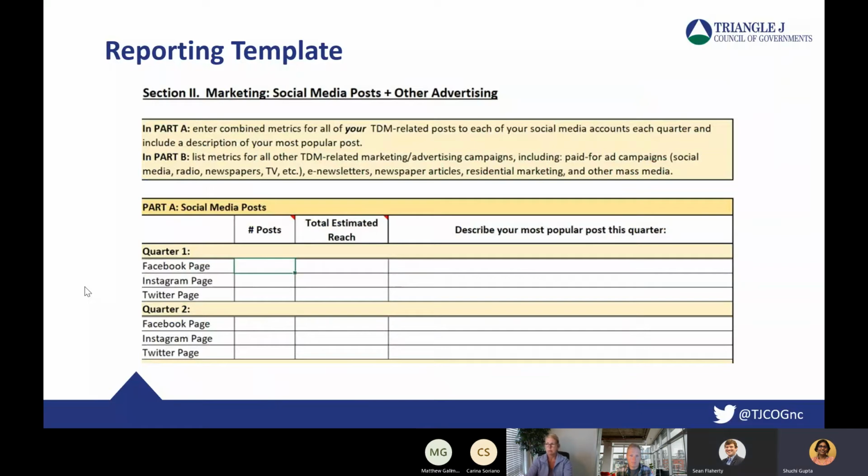And then the next one is for reporting on the marketing, because basically they push out the TDM programs by doing a lot of marketing. And this year only, we reached out to all of our partners and specifically asked them what kind of social media tools they're using, because not all of them use the same tools. So as you can see, we are asking them if they're using Facebook, Instagram, or Twitter, how many posts they made, and what's the total estimated reach. And this reach would depend upon what kind of platform they are using. If it was Facebook, how many engagements happened. If it's Twitter, how many impressions happened, and that kind of stuff. So that depends upon what kind of social media tools are being used by whoever the grantee is. Thank you. And next slide, please.